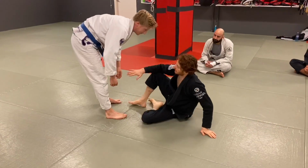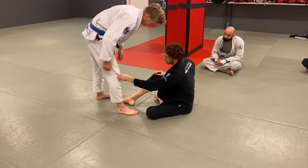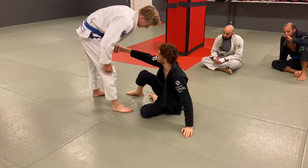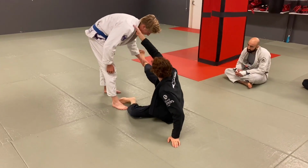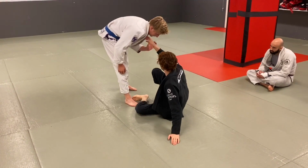Okay. So instead of dealing with doing the opposite side collar, we're just going to deal with another reaction when the right leg is forward. So I get the collar here. Even if this hand is a little bit in the way, you can still do this. You just don't want him to get a good grip on your ankle. Like here, I couldn't do it because my shield couldn't get in, right? But like at least here, kind of be tight like this.